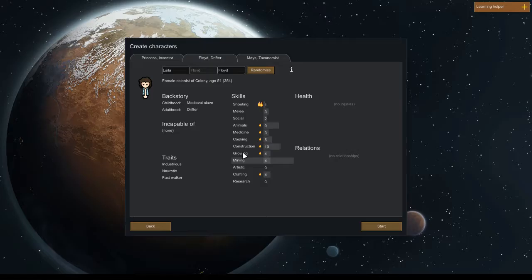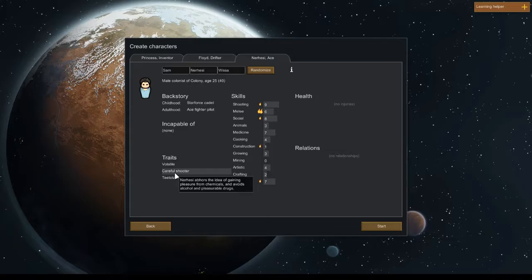Let's move on to the last person. Incapable of violent. Nope. We definitely need at least one person who can shoot stuff. So not you. Nope. I probably just skipped past someone, looking too quickly. There we go. This person can shoot. No injuries. Teetotaler. Careful shooter. And volatile. Oh boy. Nope. Volatile is way, way too bad.